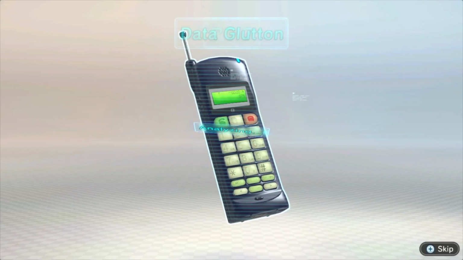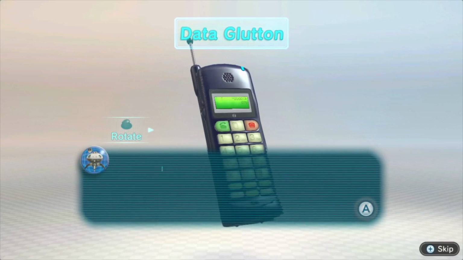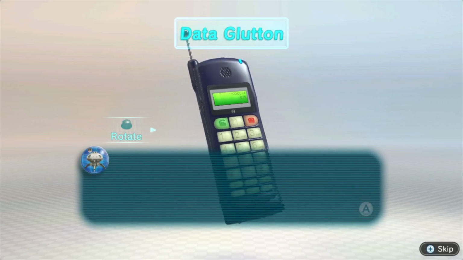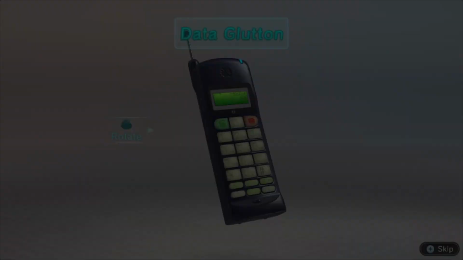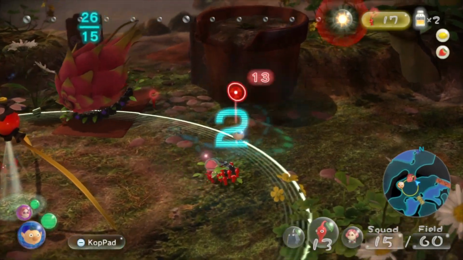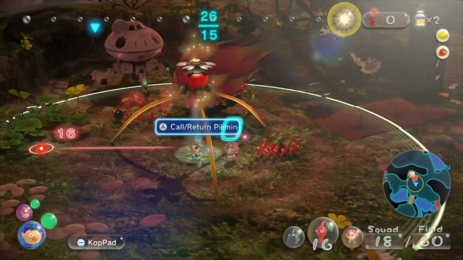It's a cell phone. Nope, it's the data glutton. Analysis complete. An ancient communication device used on this planet. It contains technology on the Copa and is emitting a signal even now. Communication, it's going to be an all-nighter for me. Alf, really not interested in your problems, to be honest. We're not getting the boss corpse back, but that's really not a concern of mine.